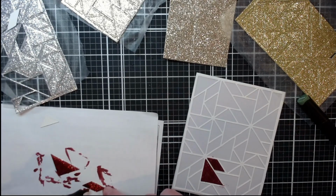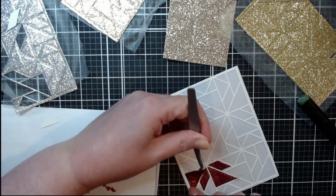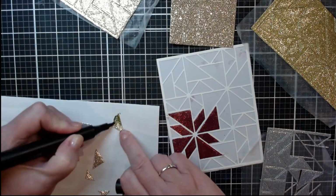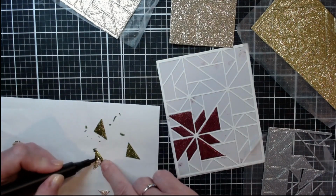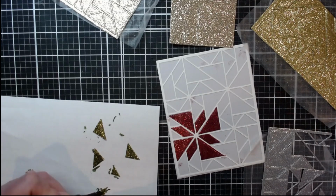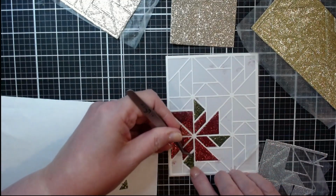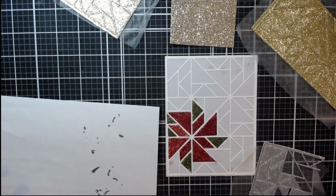Once that's done, I will then continue just randomly to place different shades or different tones of the golds into the pieces, spreading them out so that there's a good dispersement of different shades of gold. But that red poinsettia image, which I could see, and I thought, well, that will be a nice idea as a focal point, that will remain red. The leaves, well, in inverted commas, the leaves, I'm adding just 4 pieces, and I've used the evergreen to color those.